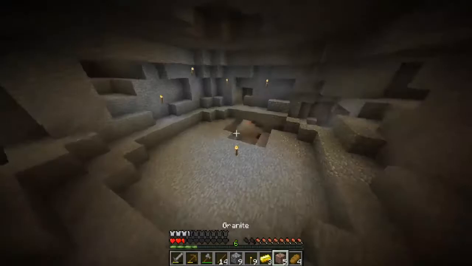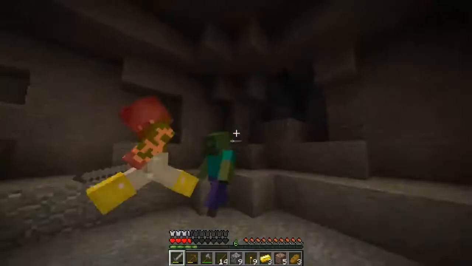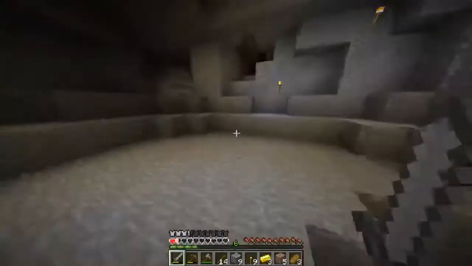Joy has an iron sword. Joy, imagine if I get the iron sword. That would be so lit. No. Oh my gosh. No. This is the worst episode ever. Michael, watch out. Oh my gosh. Chill. I'm about to die. I'm at half heart.